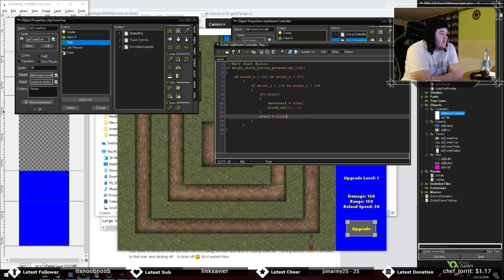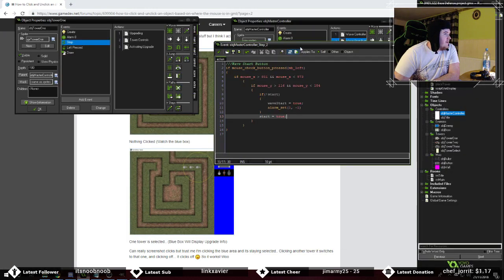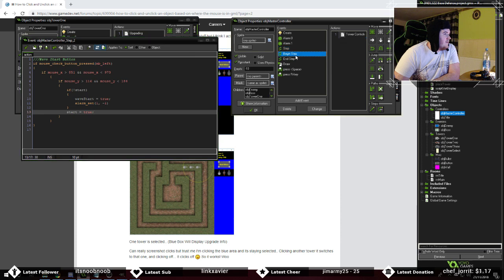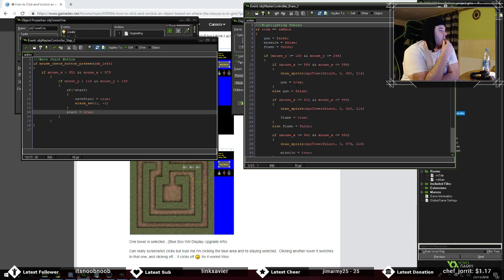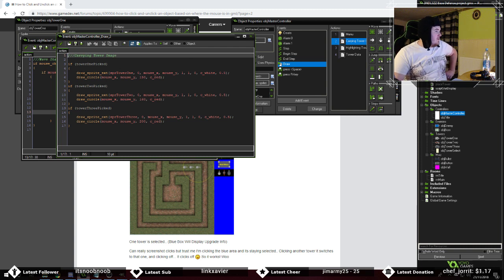I should have them highlight red. Oh, when they're over an object? Good idea, that. I never even thought about doing that. Wait, that's highlighting tower, hang on. Carrying towers. So it carries it, it draws a circle. So it's the same thing again, isn't it?